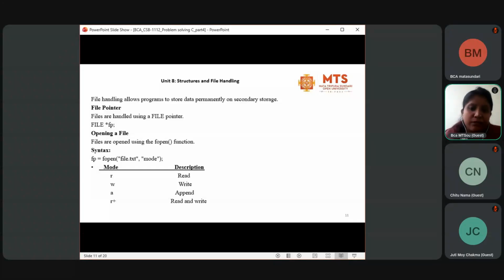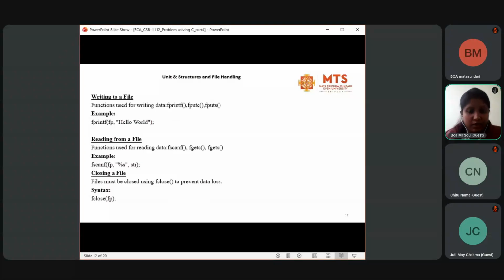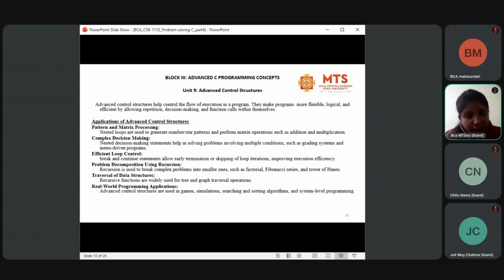So now, advanced control structures. Advanced control structures basically help control the flow of execution in a program. They make programs more flexible, logical and efficient by allowing repetition, decision making and function calls within themselves.